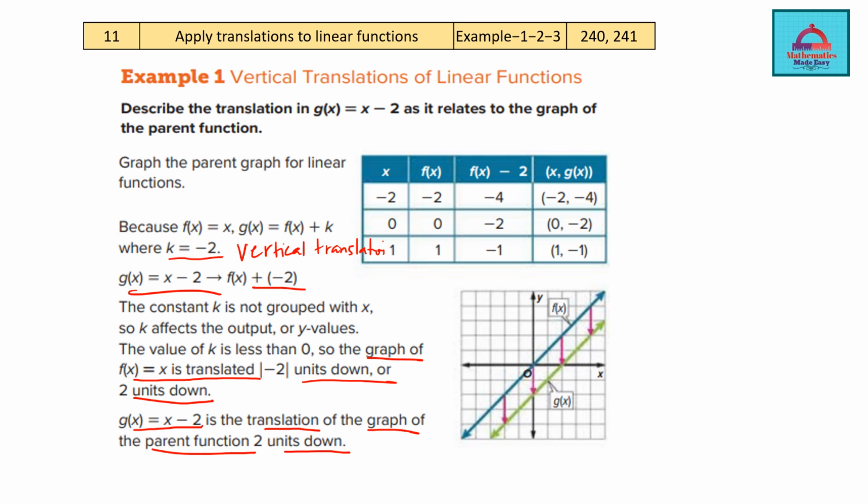Now if you have the table of values, then how can you draw the graph? x is any value that you take. So one is negative, one is 0, one is positive. Then f(x) is the same value because f(x) is equal to x, so both are going to be the same. Now f(x) - 2 is the new graph. So f(x) - 2 would be this value, and the points would be (-2, -4), (0, -2), and (1, -1). So if you draw these points and join them, you get the green graph. That's another way of doing the question.